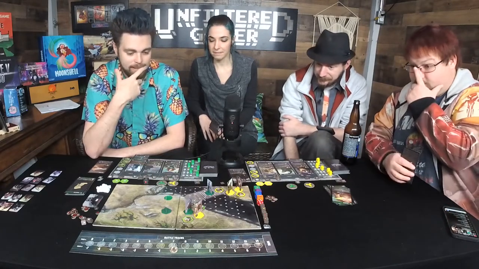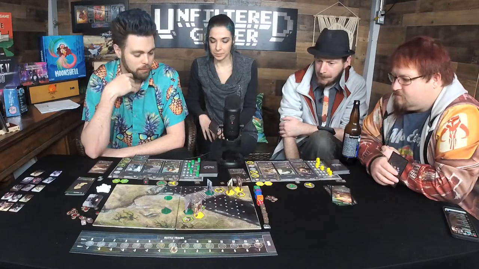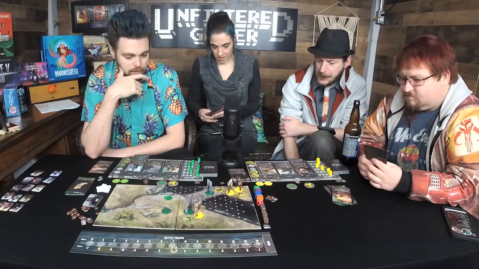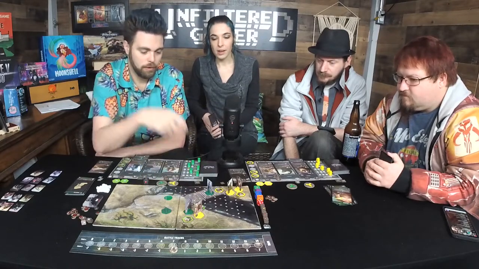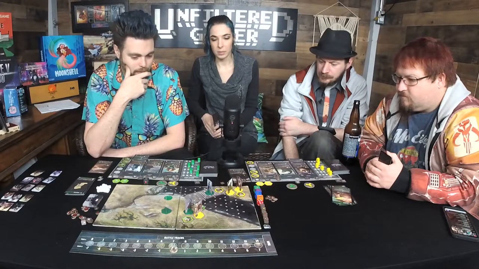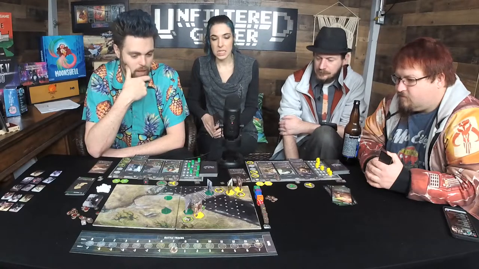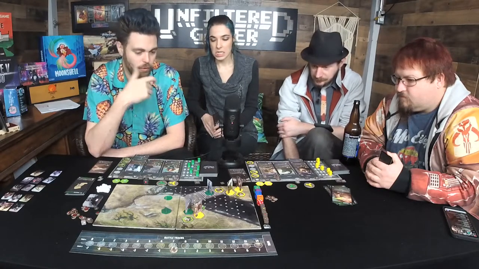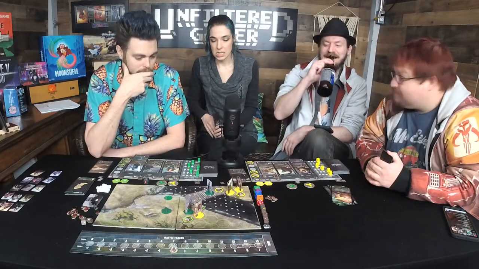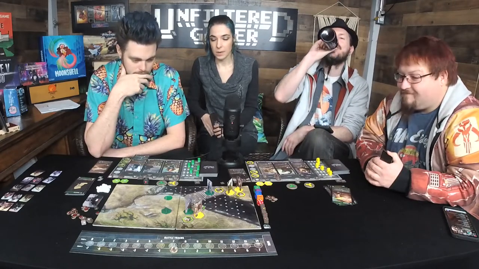Okay. And now we can activate our Runelord. We can move. How many spaces can he move? Four. One, two, three, four. Stuck on the bridge there. We don't have any ranged, really. She's our only range, and she's locked up right now.